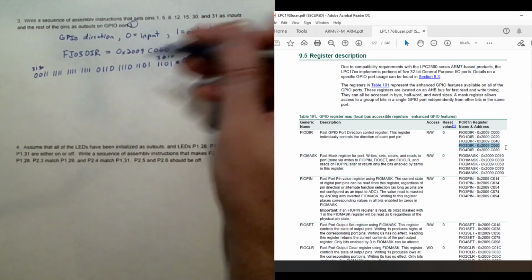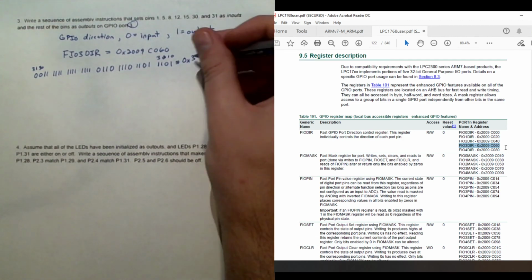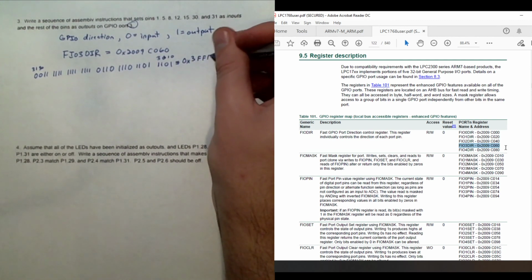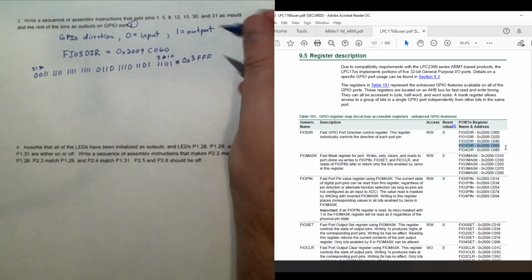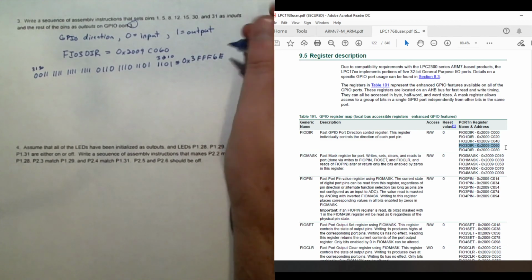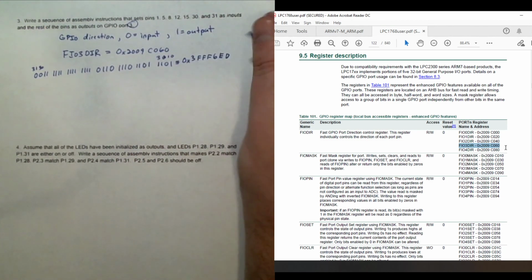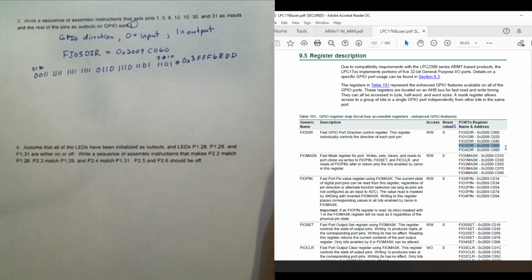And so that's just using our handy-dandy hex table. 0011 is 3. We're going to have 3 Fs in a row. 0110 is 6. 1110 is E. 1101 is D. And then 1101 is also D. So that's our hex that's going to go into the bitmap that we're going to store into here.